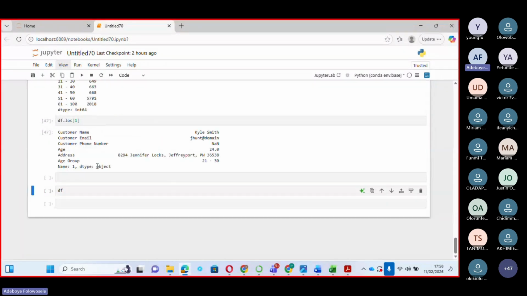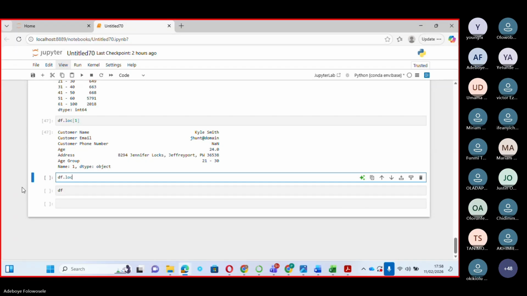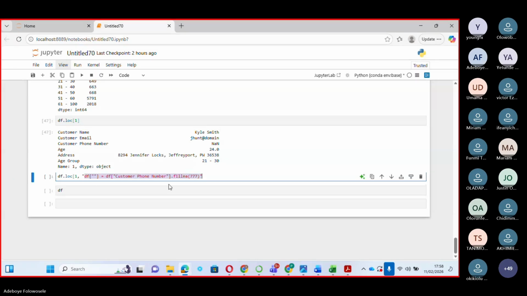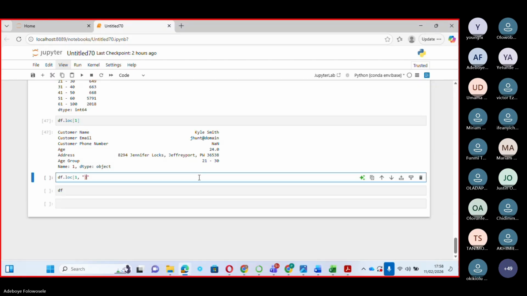So let's do it again. That will be df.loc. Let me use df.loc, then 1, because it is row one, then the column, customer phone number, then close it.